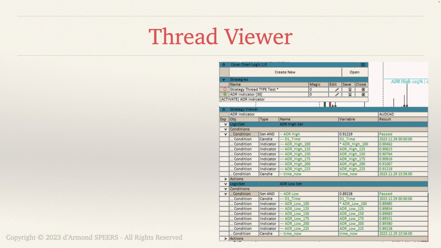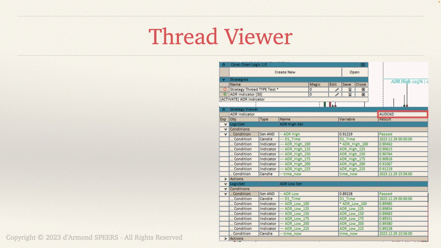When you use the strategy viewer to view a running strategy, in this mode I call it the thread viewer. For instance, here I've got the ADR levels strategy running, and I have configured it to run with everything I have loaded in MarketWatch. When I activate the strategy, it creates 30 threads, which I can see here in the chart logic window. When the thread viewer is opened, if there is a thread for the current chart, then it is automatically selected. You can see which thread is being displayed here in the upper right-hand corner of the thread viewer window. All of the data being displayed in the viewer is specific to this thread, to AUDCAD in this case. All of the other threads are still running in the background.